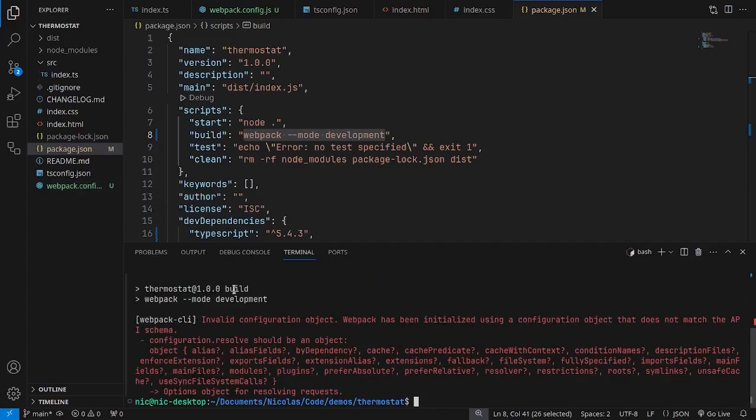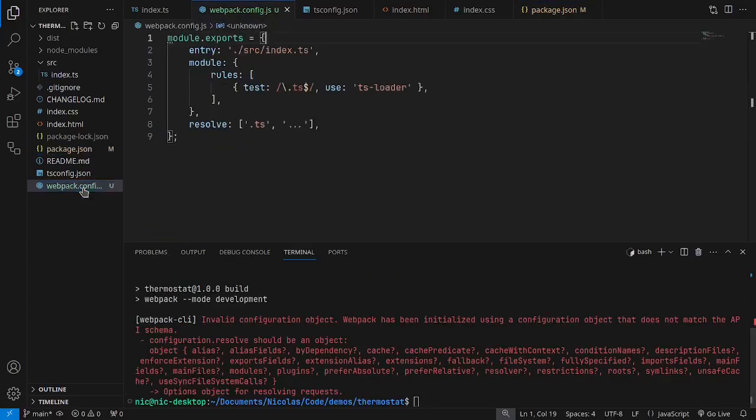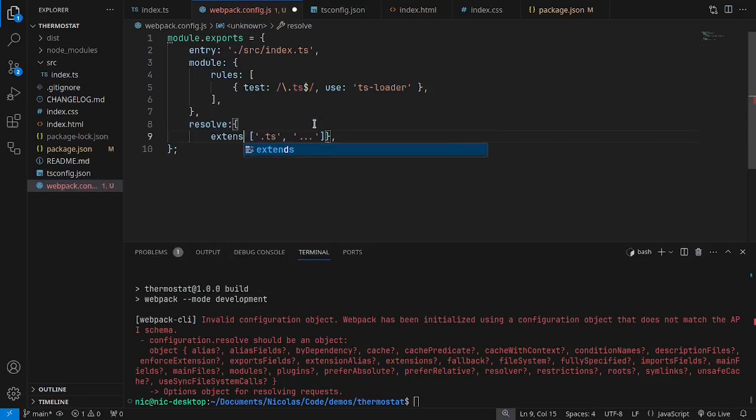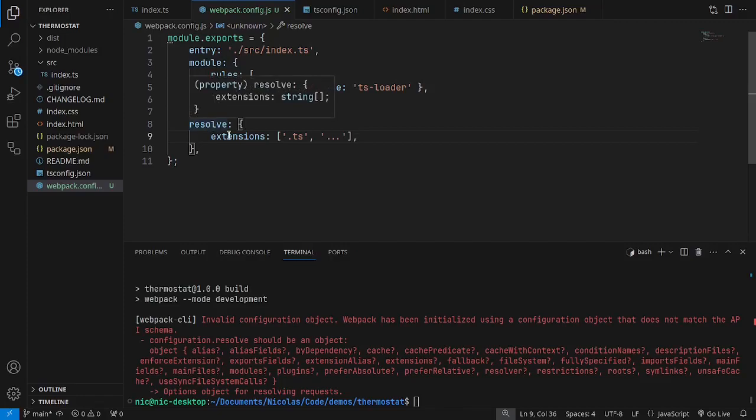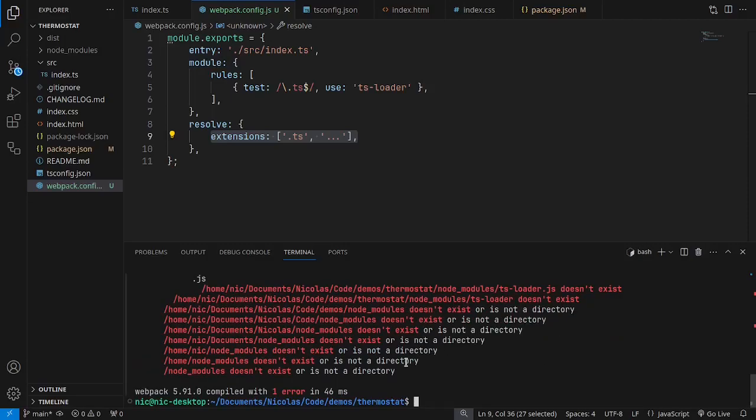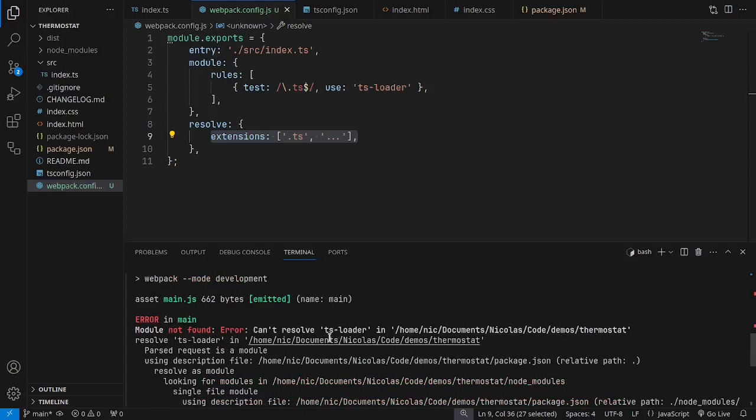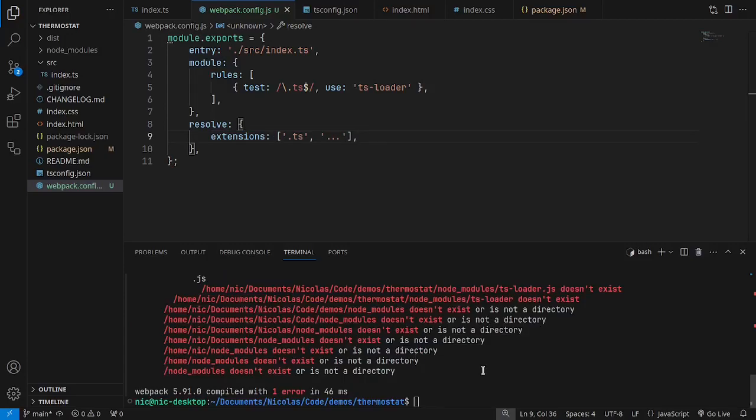So it looks like I had an error in my Webpack config file, so I'm just going to hop back over and see. I missed something in resolve. It is actually an object of extensions. So we're going to resolve these file extensions, which is what I missed. So now if I run npm run build, it should again not work. When I ran Webpack again, it didn't work because I have not installed this ts-loader, which is a separate dependency. So the ts-loader is like the TypeScript compiler for Webpack.